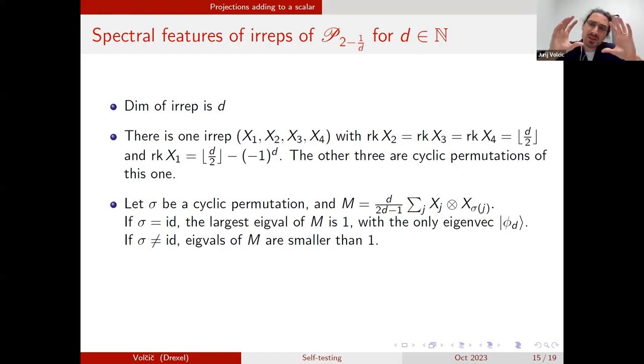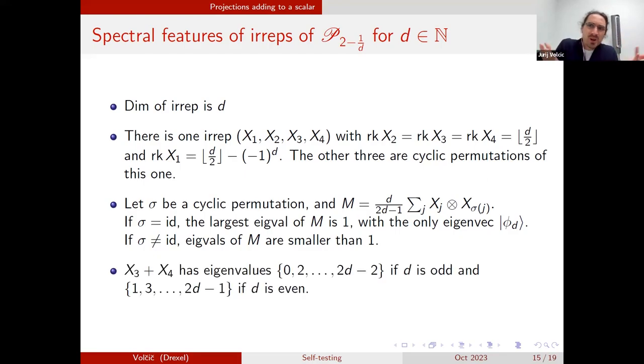And this is how we start seeing that that's how I'm going to get to self-testing, right? This tensor combination is something that I see in correlations. And now I'm identifying the maximal entangled state as the largest eigenvector for this combination. So that's how we're getting closer to it. And you can even figure out some weird spectral thing: even though for those projections I can only get a recursive formula, I can get some very definite answers about them. Namely, if you add two of them, you get a Hermitian matrix that has distinct eigenvalues, which is a non-trivial thing, right? I have two projections. How do I know how many distinct eigenvalues the sum is going to have? You can analyze this if you look at those formulas for the maps S and T. And I'm mentioning that because this is going to be important at some point, that the sum of two of those projections has distinct eigenvalues. Okay.